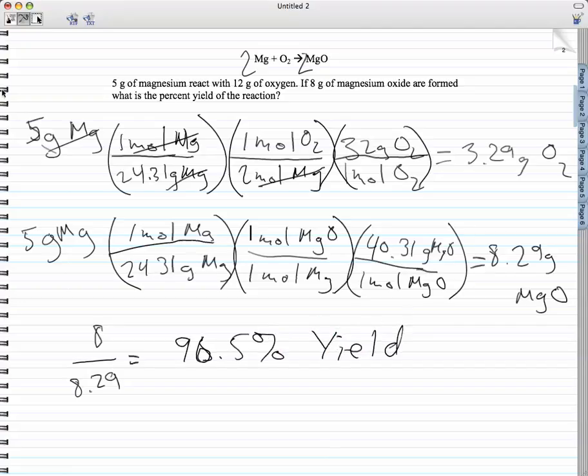Okay, and so what we're doing a lot, grams to moles, mole ratios, moles back to grams, will tell us a lot of different things, whether it's how much of the other reactant you need. If you have one reactant, how much product you can get. If you get a certain amount of product, how much of the other product you can get. All of which is going to be determined by this mole ratio, which is given in our balanced equation. So grams to moles, mole ratios, moles back to grams will tell us a lot of things, and then there's just a little bit of interpretation that we need to do to figure out the rest.